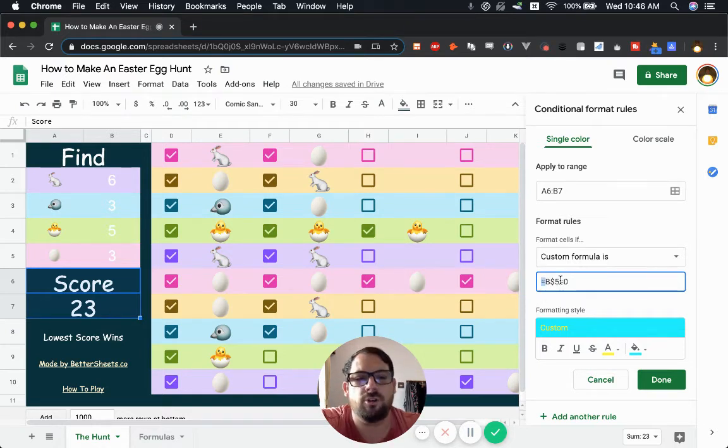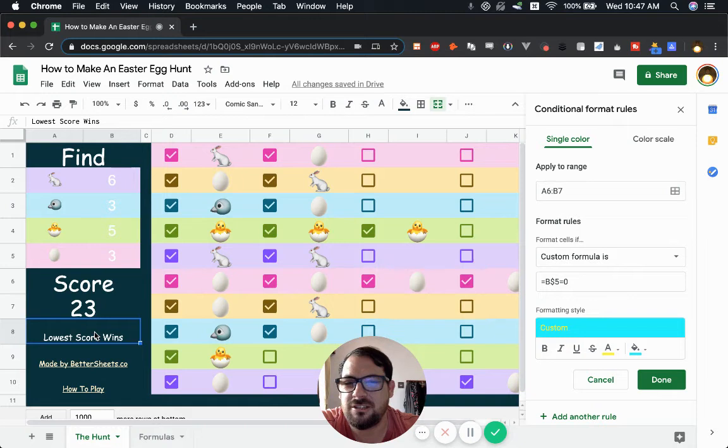This is very similar to programming, where you assign things with an equal sign, but if you want to compare, you have to use two equal signs. So you use one equal sign to mean "is", and then another equal sign to be "equals to". So "is equal to" is actually two equal signs in programming. But here you add the equal sign, then B5 equals zero, so that you can say, okay, whenever this is B5, make it this background highlight color, like really bright. Immediately you see this difference. You've won.